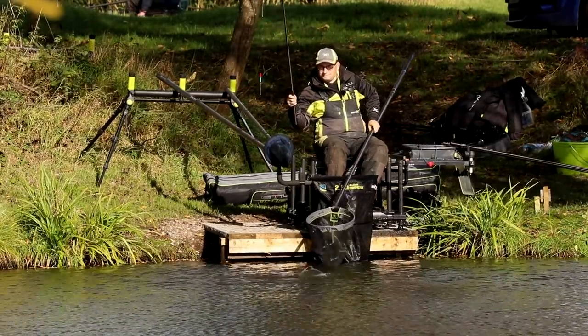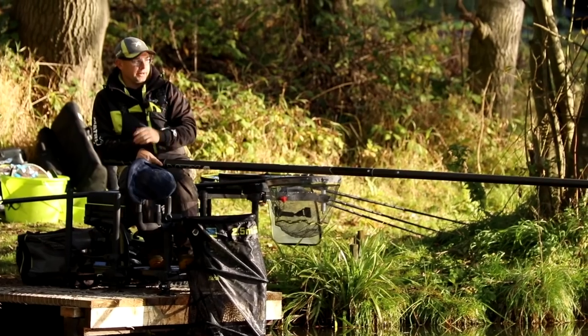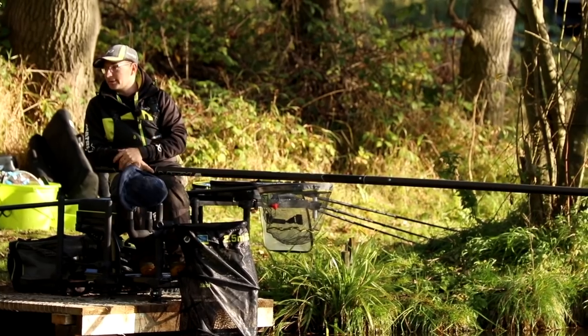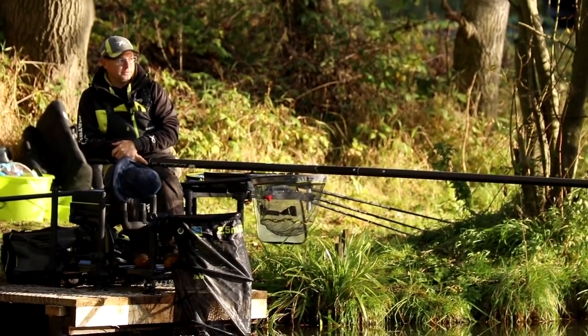So pick 3 lines, hopefully all the same depth so you can use the same rig, and then think about the sun and position a couple of lines so you're always going to have somewhere to fish. Then hopefully you can keep putting fish in the net and build up a big net of fish. What I'll do is quick talk through the rigs as well that I've used and the reason why I'm fishing over depth as well, which I think is quite important. So I'll whiz this back in and hopefully show you my rigs.